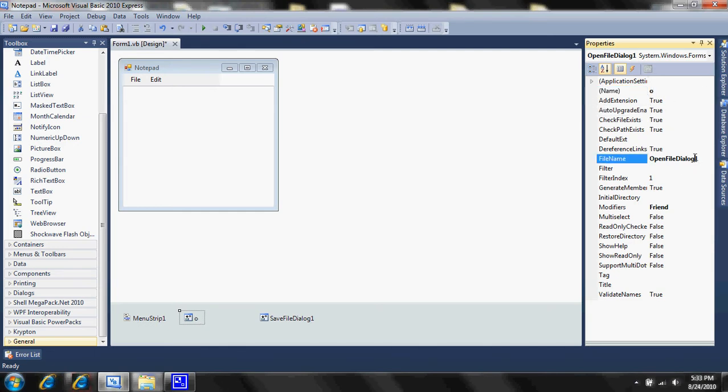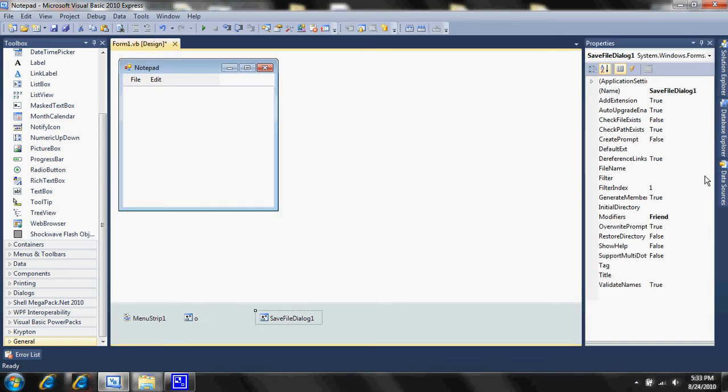O for open, no file name. For the filter, I'm not sure if I still have it copied from the last tutorial. It's text files, *.txt, and all files, *.*. If you just put that in, that'll be good. My Computer, title, Open. That does it for that one.